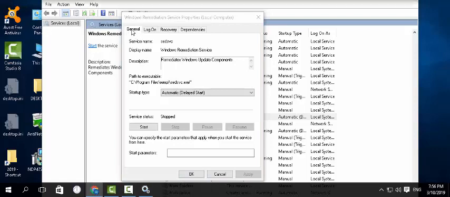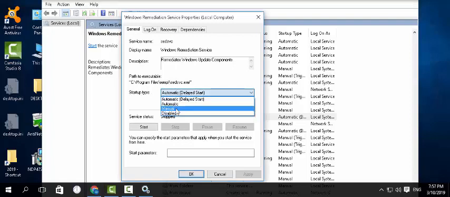Then under the General tab, locate the startup type and then set it to disabled. Under Service Status, stop it.